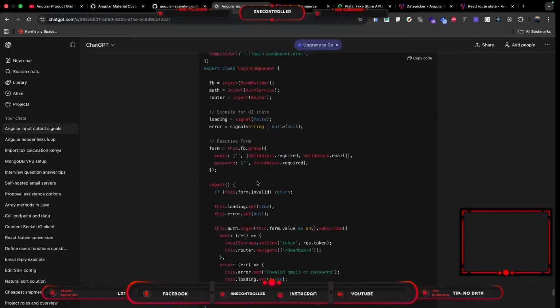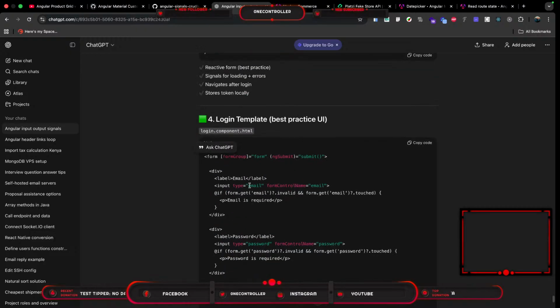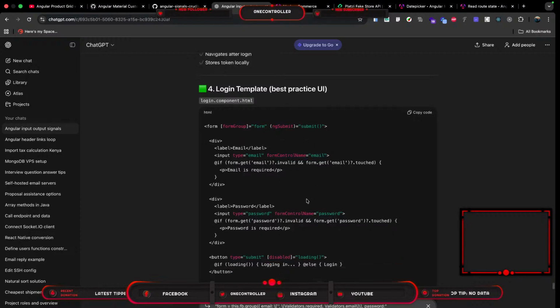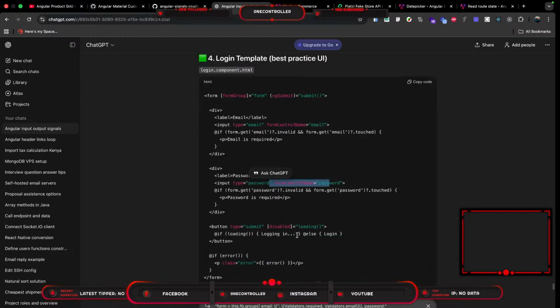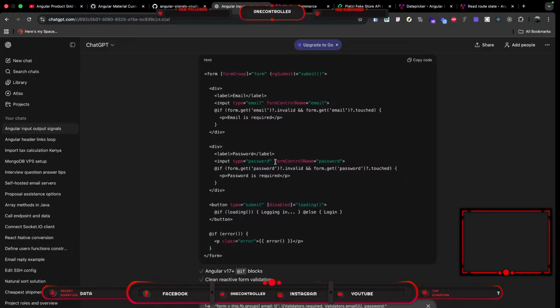Form group, form, so this form, and then email, form control name, so you pass in a form control name. It's cool. Form control name with Angular signals, I saw that it's a little bit different. Yeah, you do a direct, like Angular input. I cannot remember.